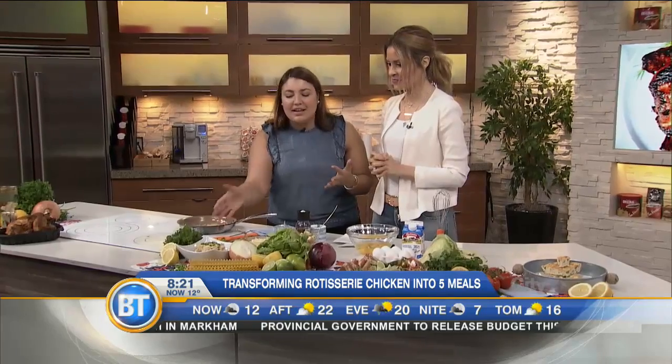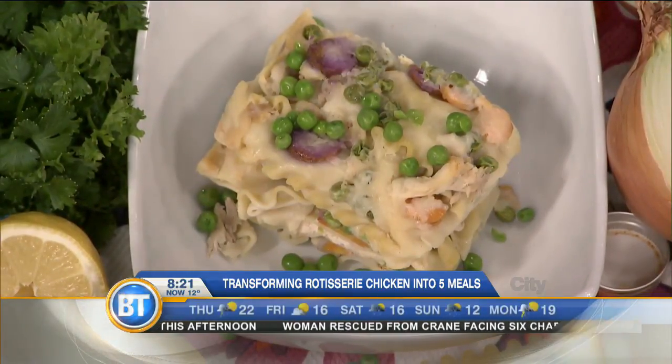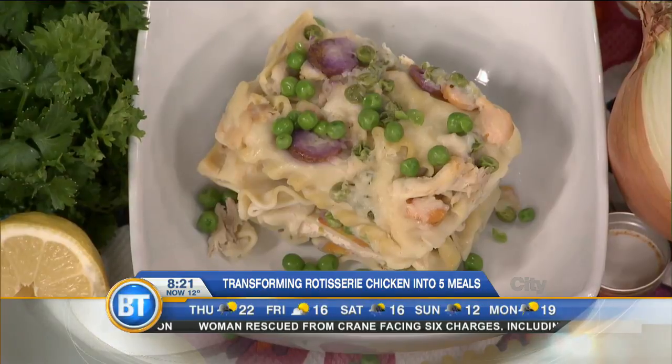So after that I make this delicious lasagna. This is really fun because you're going to use that chicken stock. You're going to do layers of chicken stock, shredded chicken, peas, carrots — look at these colored carrots I've got in here, they're lovely. And then you just layer this up and put the chicken in the oven.